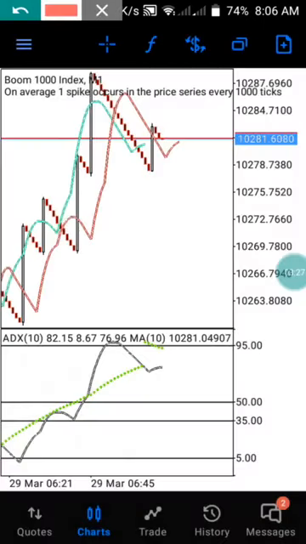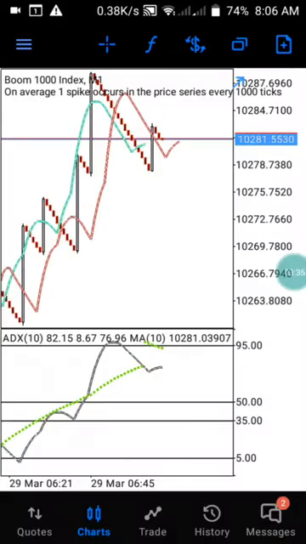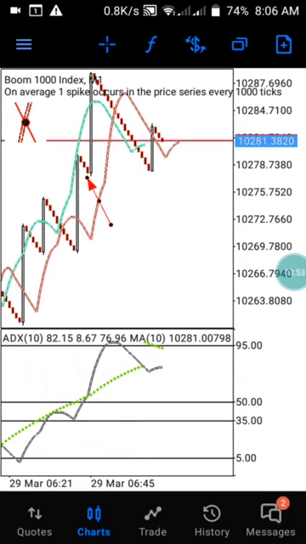Then the second thing, after you have confirmed that, is to move to your moving average and check it. As I told you in the first video I made, this red moving average always goes faster than this other moving average. So once this spike happens, it begins to set down this particular trade and crosses it.